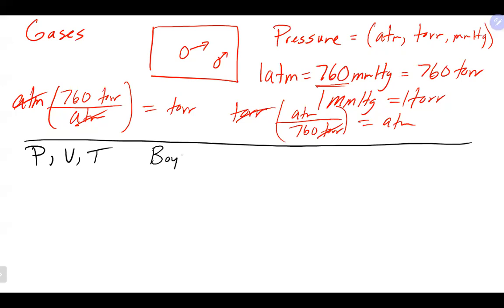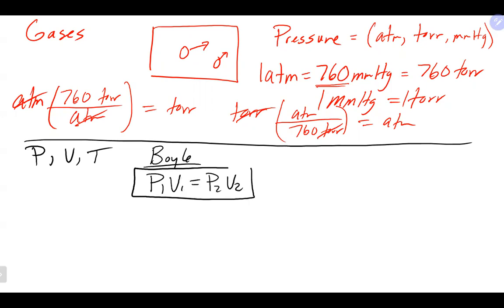We talked about Boyle's law. Boyle's law looked at the relationship between pressure and volume, and that is P1 V1 is equal to P2 V2. This is at constant temperature. And in this particular case, the relationship that we saw was basically as one went up, the other went down. So in this case, as the volume gets really small, that means the gas molecules really don't have a lot of room.